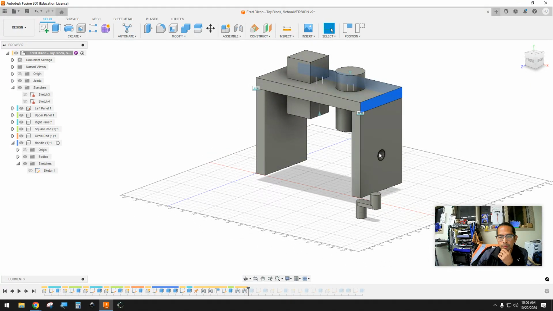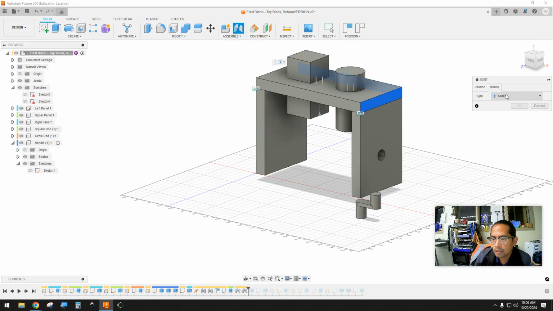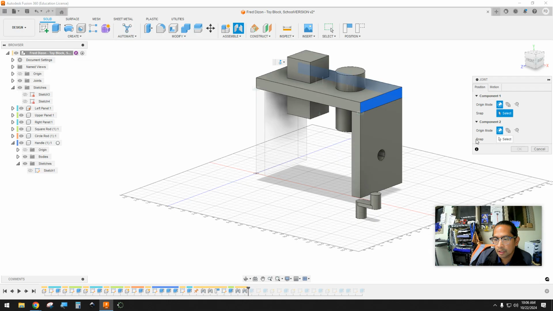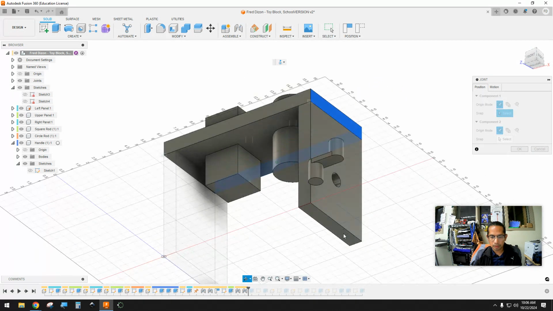Now let's do this one. It's supposed to turn in that circle like a handle. So we're going to go to assembly, go to joint. Instead of using slider, we're going to use revolute. Okay. We're going to choose the bottom of this. I'm trying to turn it around like that.